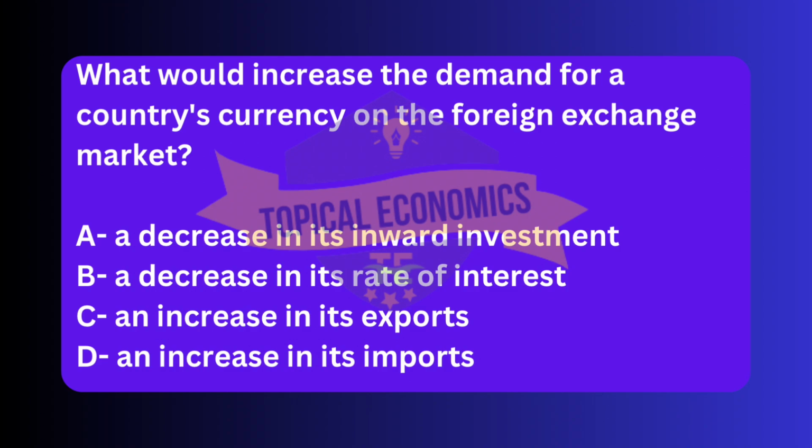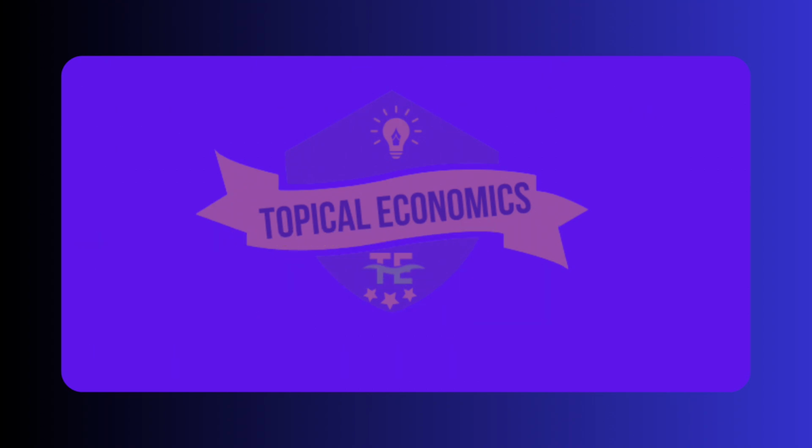A decrease in its rate of interest would typically reduce demand for its currency. Lower interest rates make the country less attractive for foreign investment, which in turn reduces the demand for its currency. Lastly, option D. An increase in its imports would reduce the demand for the country's currency. When a country imports goods, it needs to exchange its currency for the currency of the exporting country. This results in higher demand for foreign currencies and lower demand for the domestic currency.